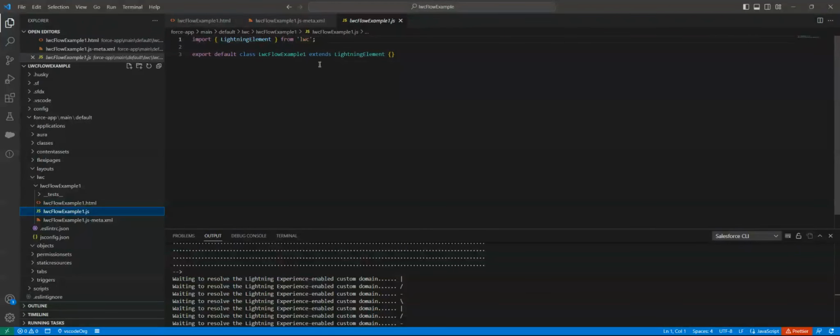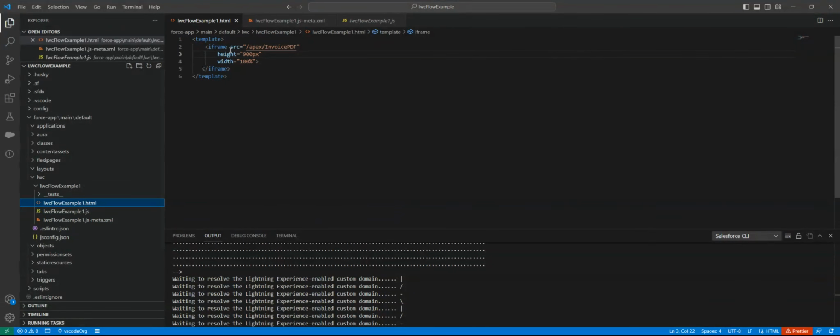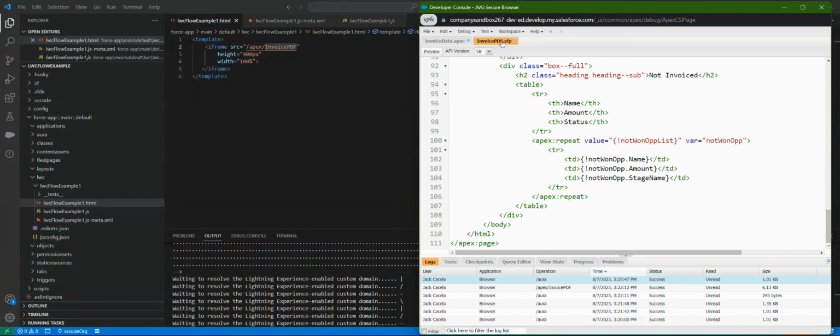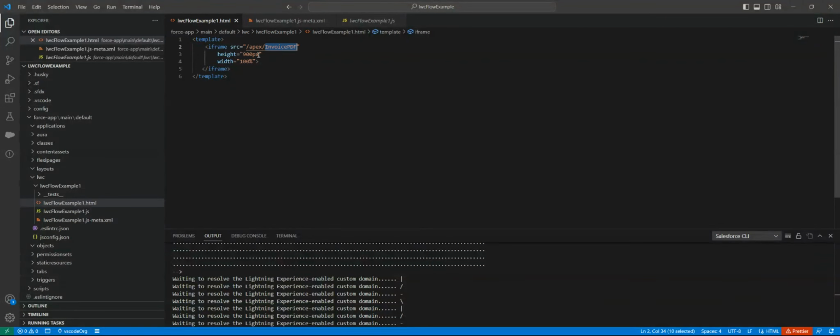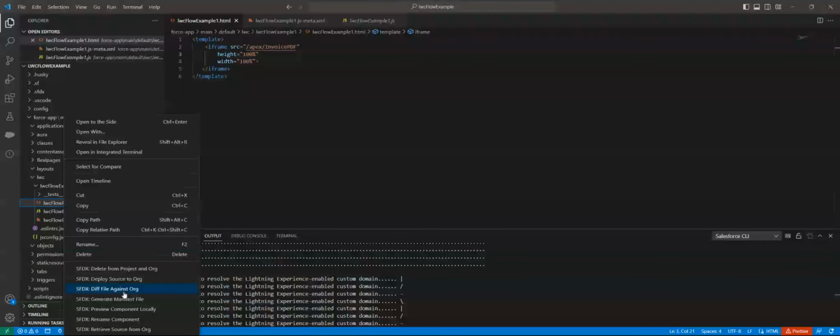So we're not writing any logic, but in this HTML file, we have this iframe tag to embed the Visualforce page that we made. And this is the name of the Visualforce page we had. So if we go here, Invoice PDF is the name of the Visualforce page, and we just have it here. And it's also important to note that we have the height set to this and the width equal to this. So I would say it's really important because you would think like the height and width should be 100%, but if I make it 100%, watch what happens. So I'll just do 100%, and then I'll save it, and then I'll deploy this to the org.